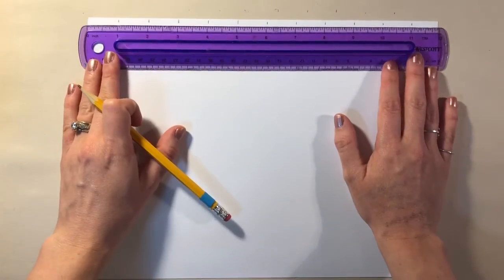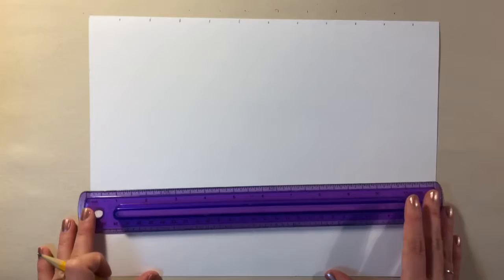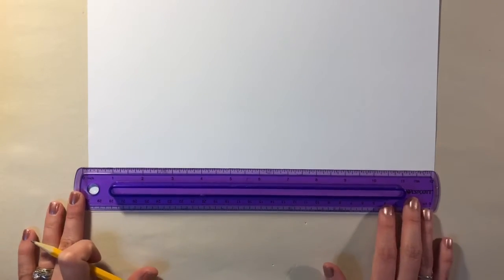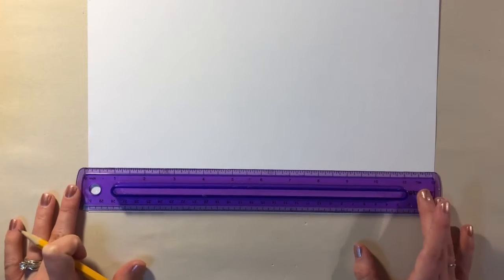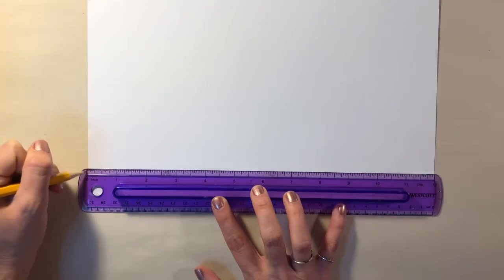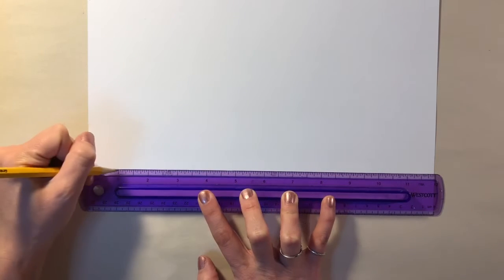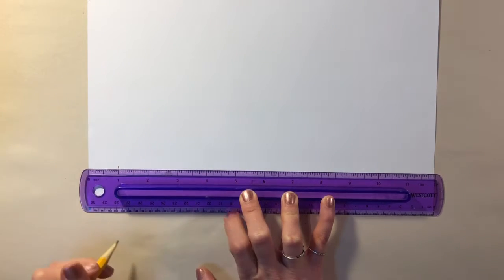All I want you to do is where it's lined up at the top, simply slide it down and line it up at the bottom. I'm just going to line the bottom edge of the ruler up right there, line the zero back up with the edge of my piece of paper, and do that same process again.